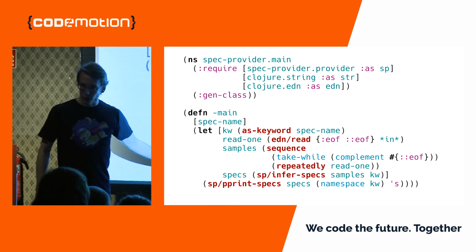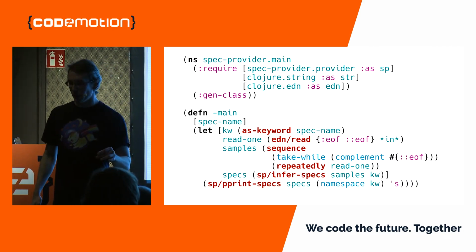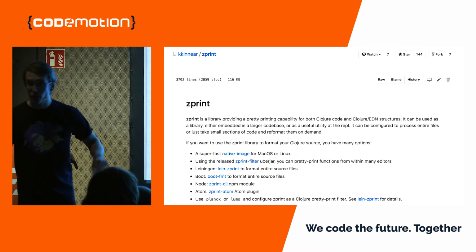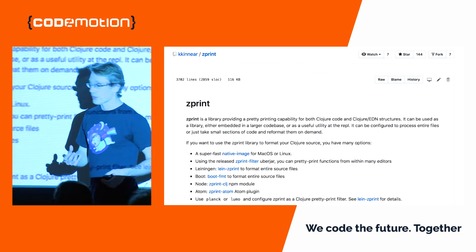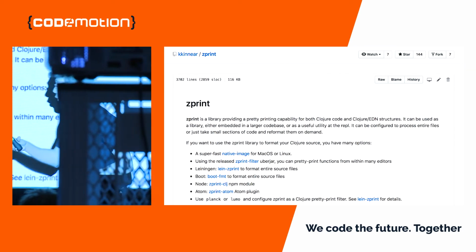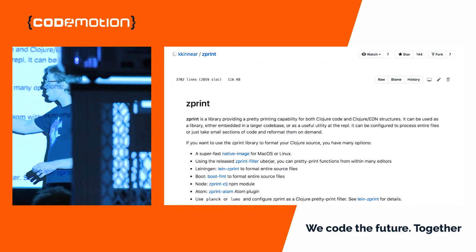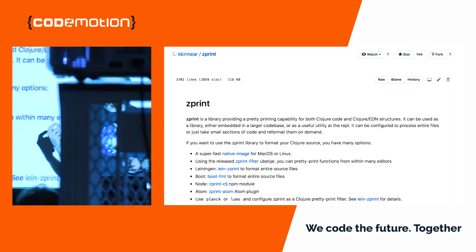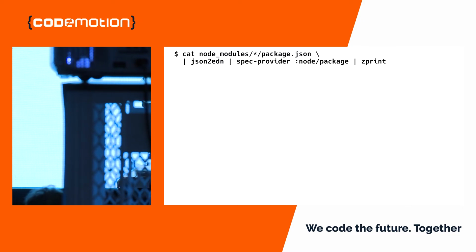Before we run it, let's add one more thing. We're printing Clojure code, so to finish off this pipeline we might add a pretty printer, something which will neatly format our Clojure code for us. One such pretty printer is called zprint. Zprint is one of several pretty printers for Clojure. In this case, we don't even need to write any code or precompile anything using native image, because zprint for a number of releases now ships precompiled binaries using native image for a number of platforms. Let's write our Unix pipeline.